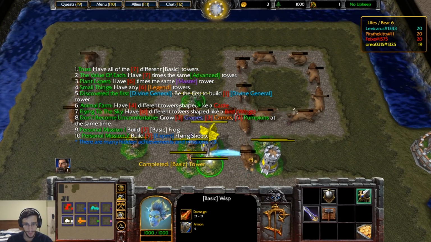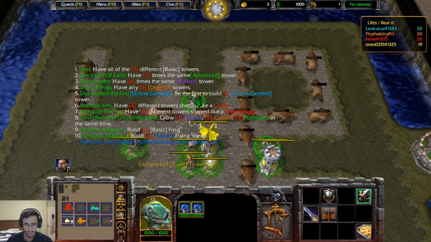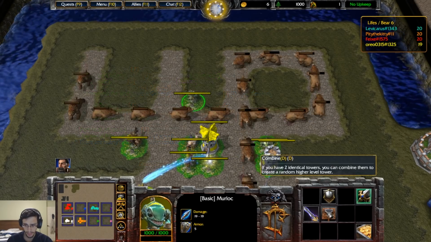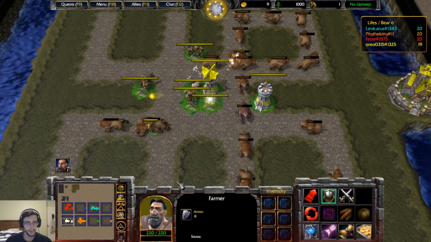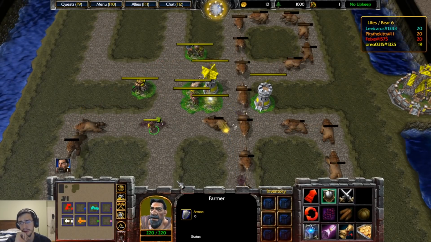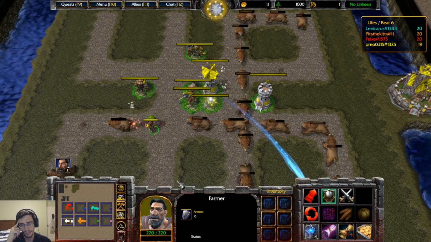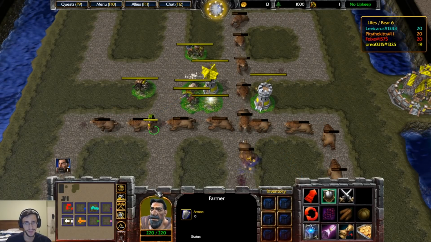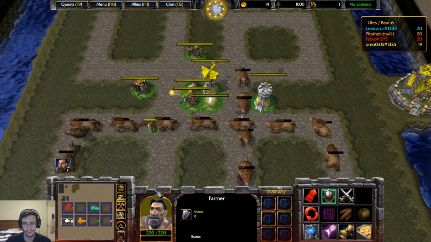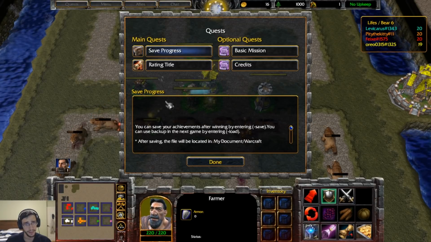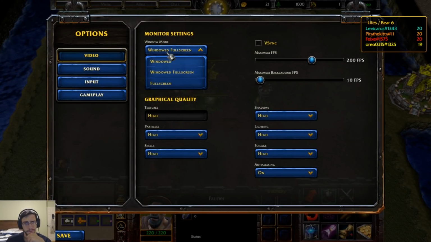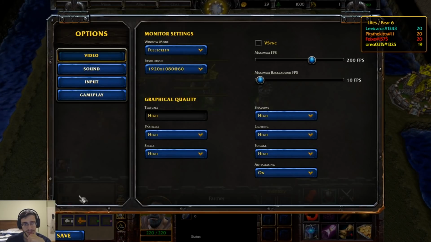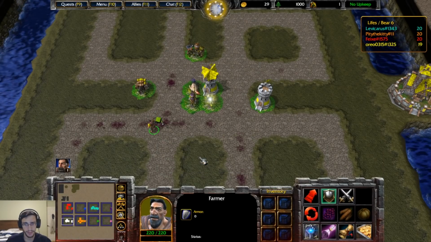I'm probably gonna start combining already. Yeah, I'm gonna do that. What is it? I don't like that it's lagging though. I have to fix that. I don't know if it's... It must be that this is... I might know what it is. Probably the window full screen. That's what it must be.